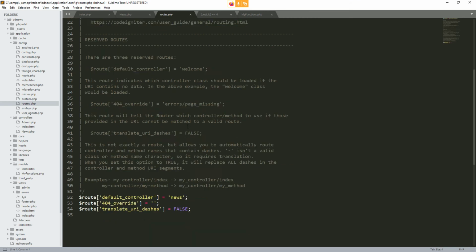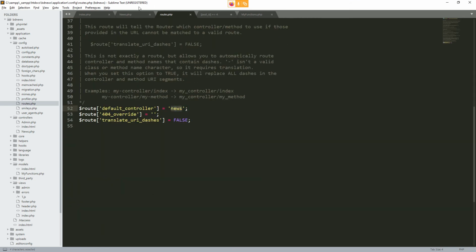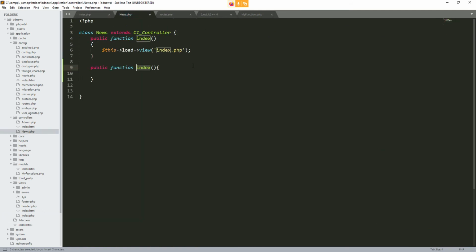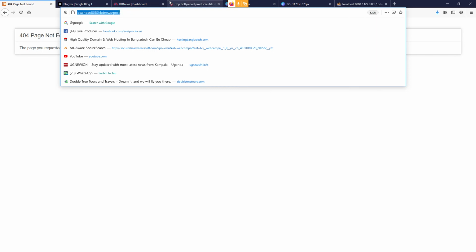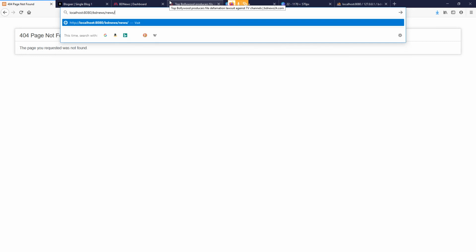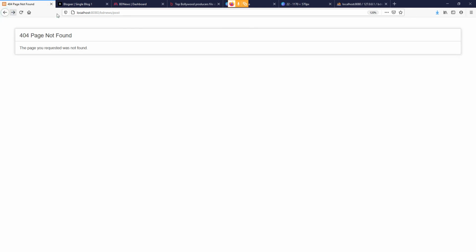They're here. The default controller is the news controller. So why is it not working on this single post? It needs us to put index.php. Let us see. Oh yeah, you have to put stroke news, stroke post. Yeah, then it's working. We had to first specify the controller.